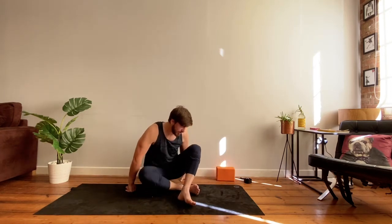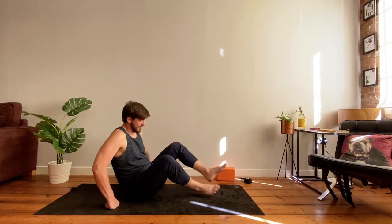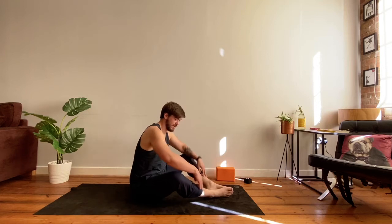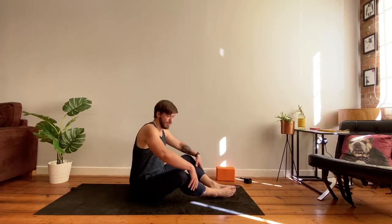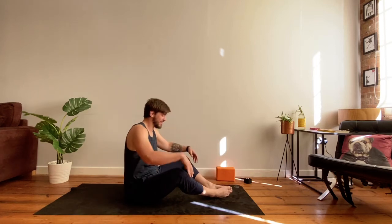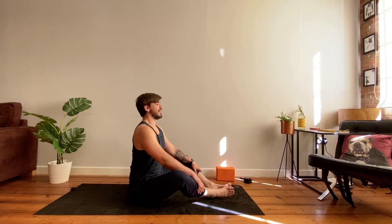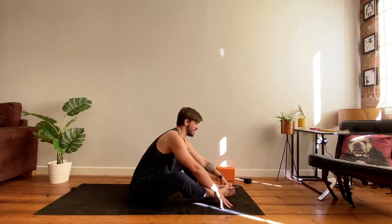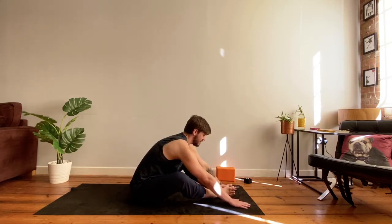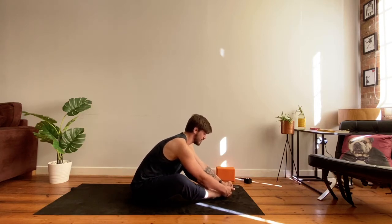And this time we're going to go for something very similar, which is the butterfly pose. But this time, sole of the feet together, knees with an angle that's bigger than 90 degrees. So really have your feet really well in front of you. And then reaching forwards, again with that back flat. If you want, grab your feet and use that as a lever to go deeper in your stretch.